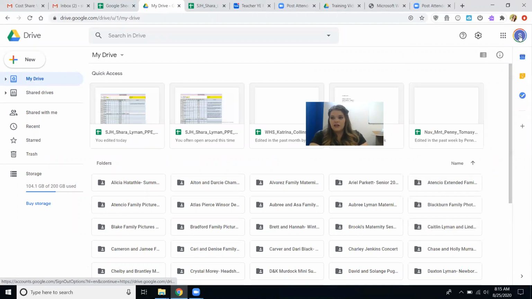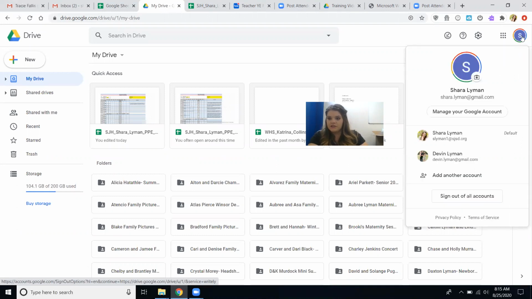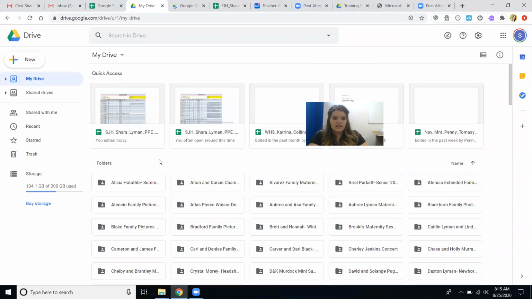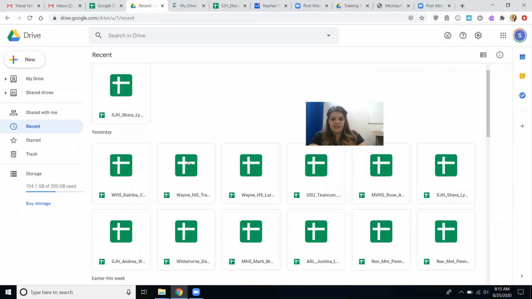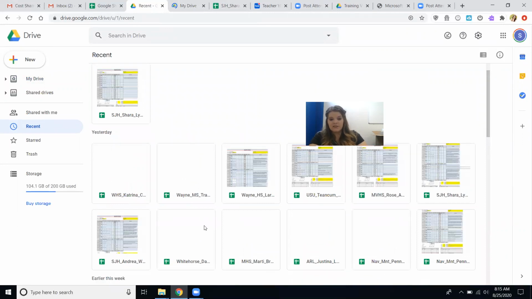So I'll show you another thing, because this one, I have it on my personal. Let me show you my work one. So you can see that, oh, look, I can show you what I've recently looked at. And you can either pop up here if you look at them a lot, or you can click recent and it'll pop up. So like if I look at, see, there's my recent. That means that this week, because it was the end of the pay period, I went through everyone's timesheets, and that's what I've recently clicked on.